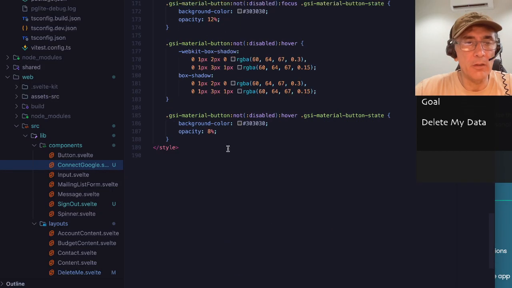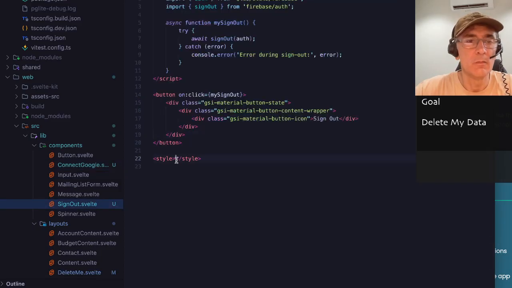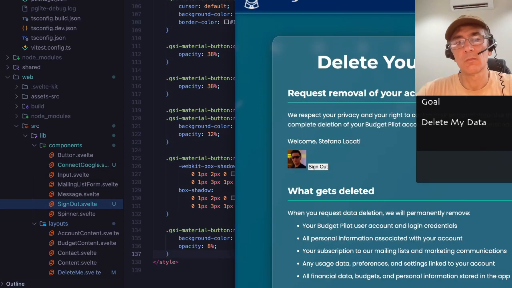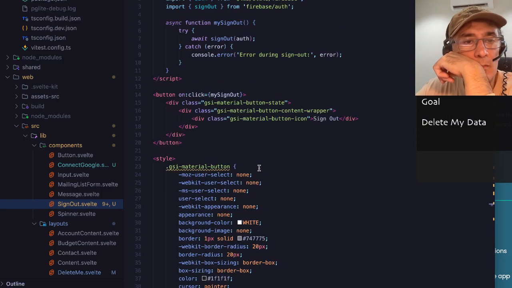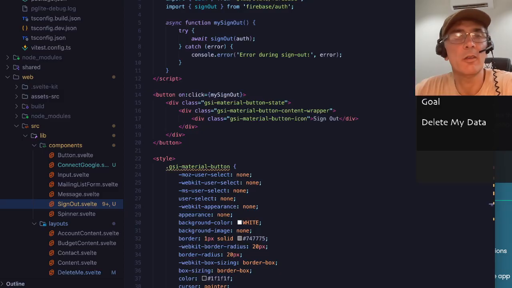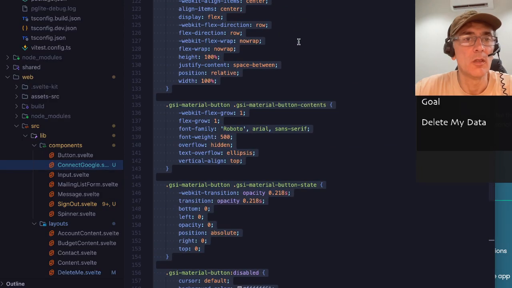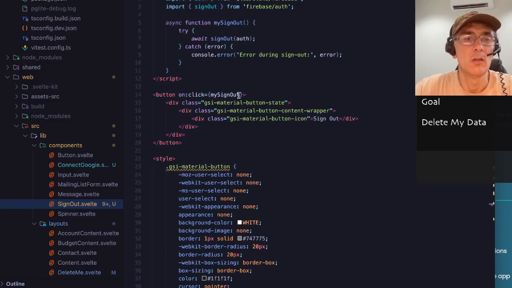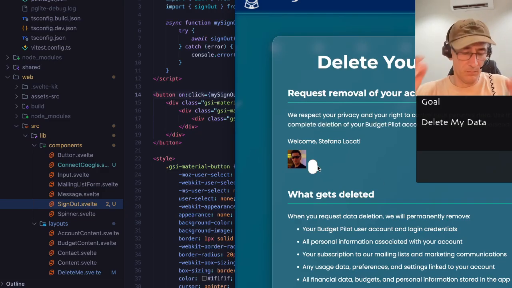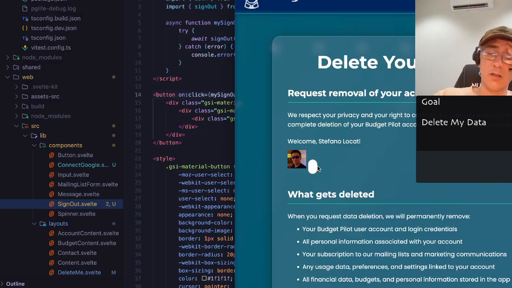Let's copy all of it and see what applies. Nothing applies. Seriously? I forgot the class, the button, maybe? Exactly. Okay, we got around it. Let's progress, maybe.